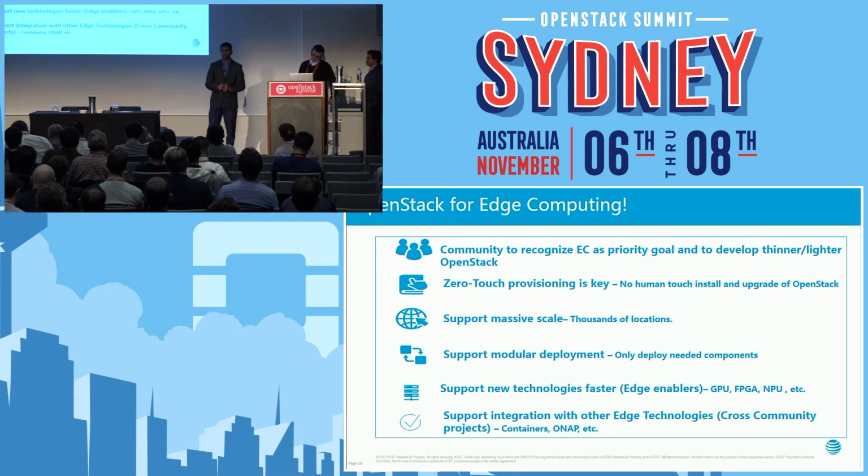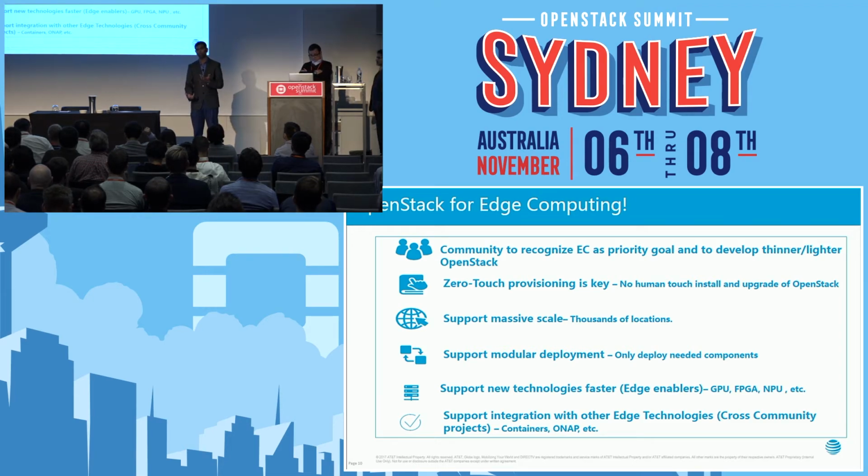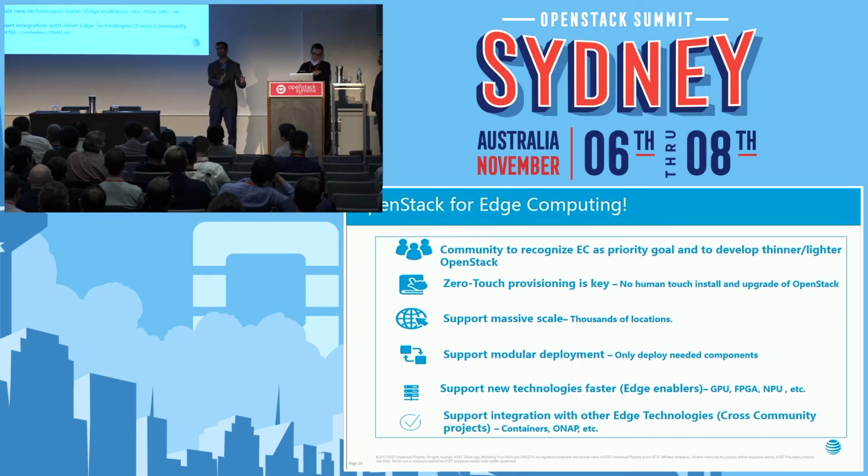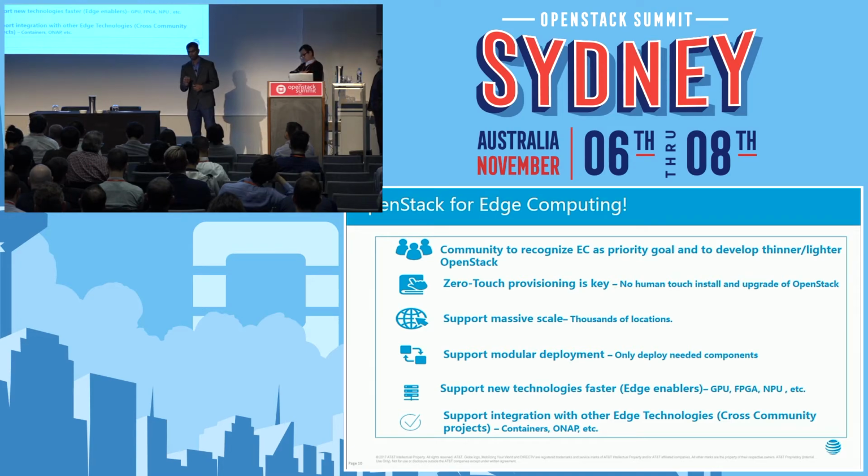And support new technology faster, because CPU is not the only thing that is going to be used in edge computing. There's going to be GPU, FPGA, and NPU. There's a lot of hardware acceleration technology coming up because, especially at the edge, latency is key. Latency really comes from 2 things. One comes from the networking, and it also comes from the compute processing. If processing takes a long time, then reducing network latency by putting it closer to the user doesn't help a lot. So you really have to have very high computing power so that the processing can be done very quickly.